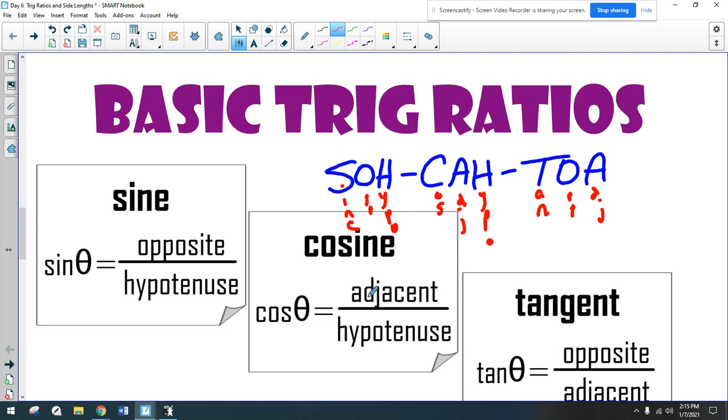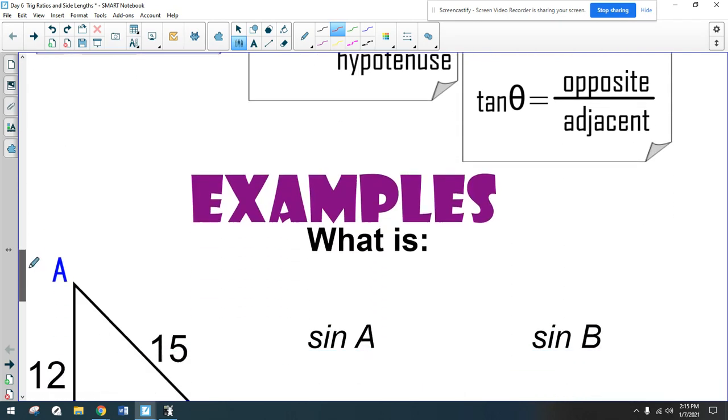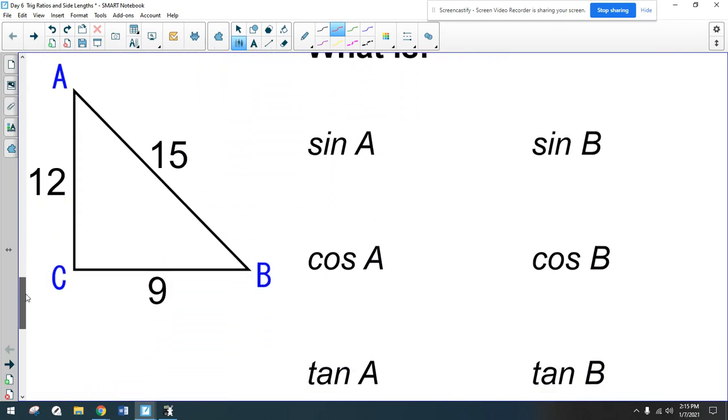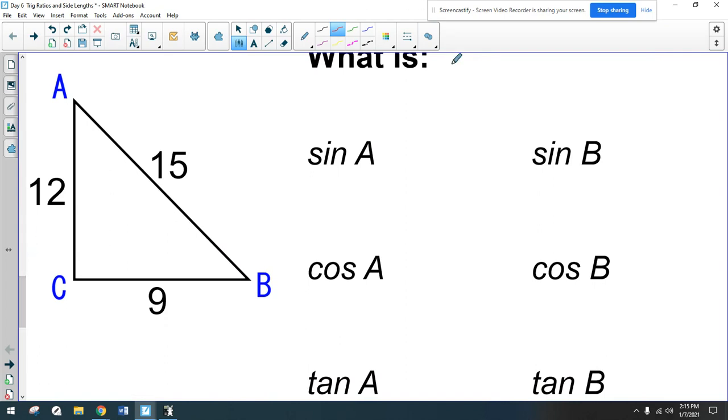Otherwise, you just have to kind of memorize your formulas. So this is what we're dealing with all day today. Sometimes they're going to ask you for the ratio. If you see the word ratio, that's a fancy word for a fraction. So they want to know the ratio of these. So these first ones, you don't really have to find the actual answer. You're just finding me a ratio. You're just finding me a fraction.